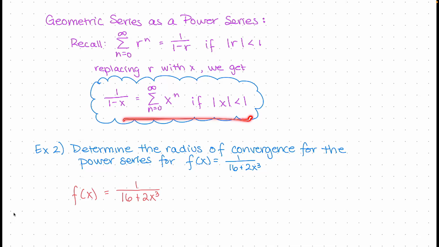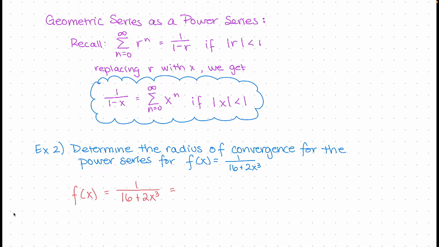And when you use a formula, you just have to figure out what you're going to substitute in place of the variables. This formula really only has one variable in it, x. I mean, it's got the n, but the n's already defined. So we just have to figure out what we're going to put in place of x. And that means we have to take this function and make it look like 1 over 1 minus something.